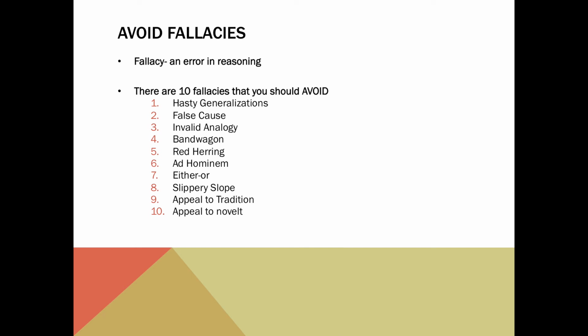Maybe last year's model was made out of titanium, right? The doors were made out of titanium. But this model, they changed it and it's made out of plastic. Well, just because it's new, I'm not going to buy it, because I realize that you made some changes in the structure of the car, right? New is not necessarily good, okay? Old is not necessarily good. Those are fallacies, guys, and you want to avoid those when you're speaking.